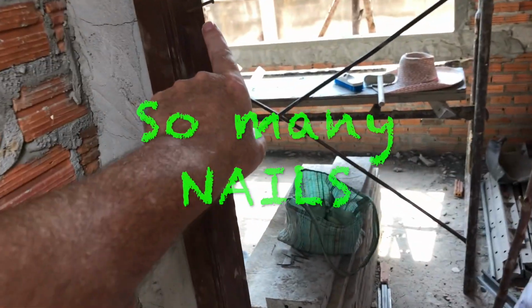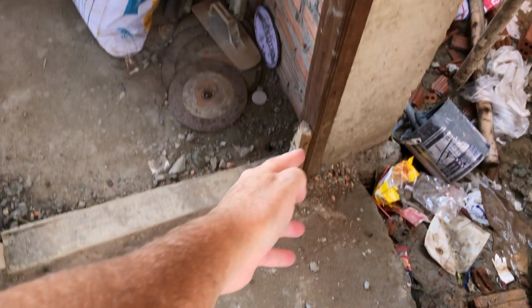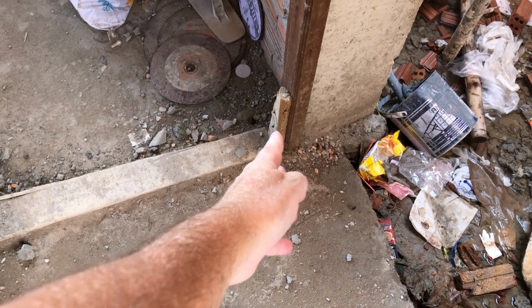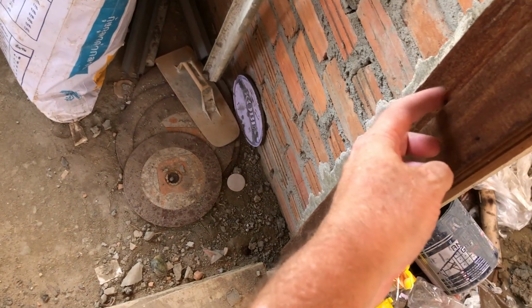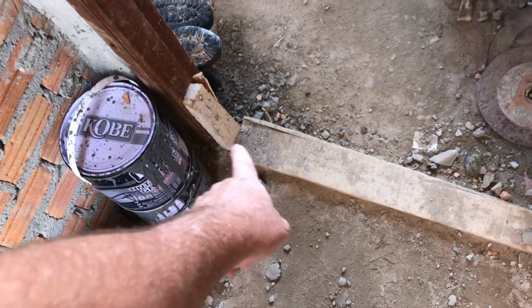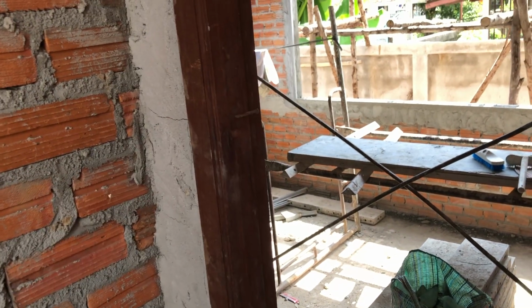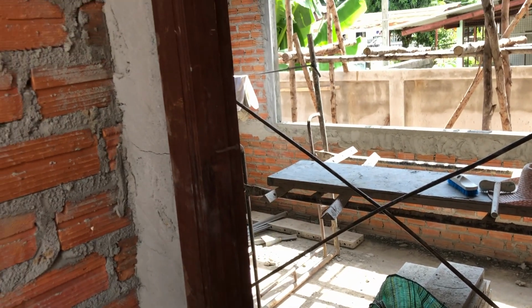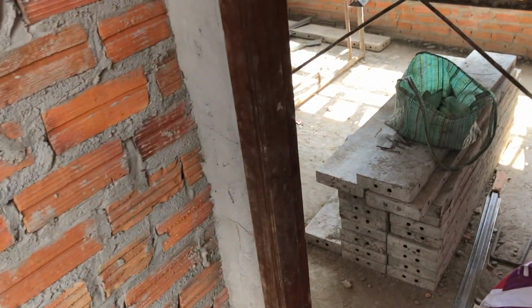But then you're like, well, what about this nail here? That's kind of weird because I'm thinking the hinges are going to be on this side. So those hammered-in nails, not a big deal because of the trim. I mean, because the hinges say are on this side. Although they're not here. The hinges are going to be recessed on this one here because the door opens inward. But yeah, so those are going to be noticeable. And these are all noticeable. And this is going to be noticeable. I don't get why they put... This is like that really hard wood. But why they're pounding nails into it. So I guess they just go back and putty them all.